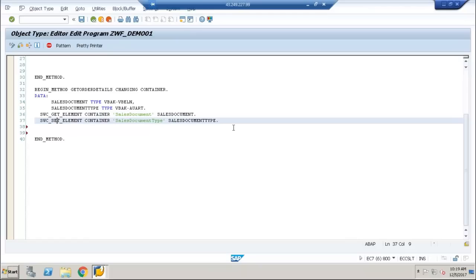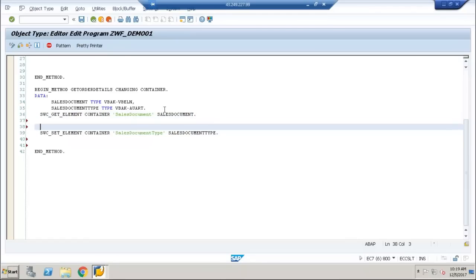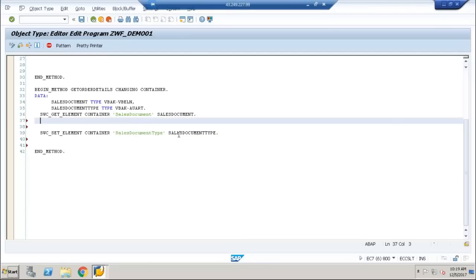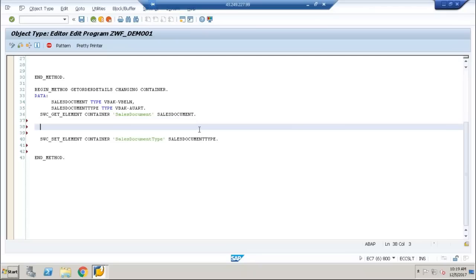Now where I have to write code, from this place I need to click enter. The first step is to get the sales document number, the import parameter, from the container, and now I need to pass the sales document type.